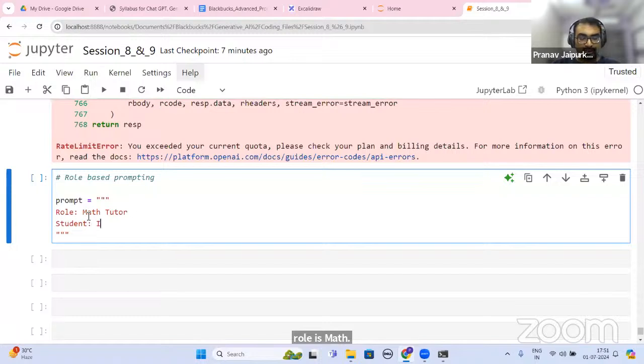Student is: I am having trouble understanding the concept of derivatives in calculus.